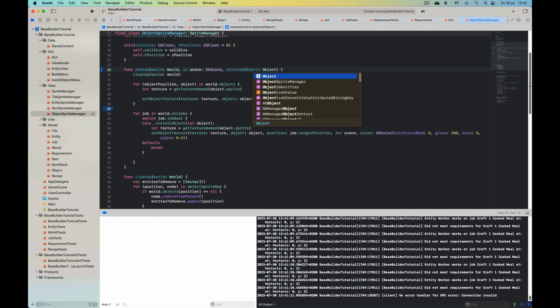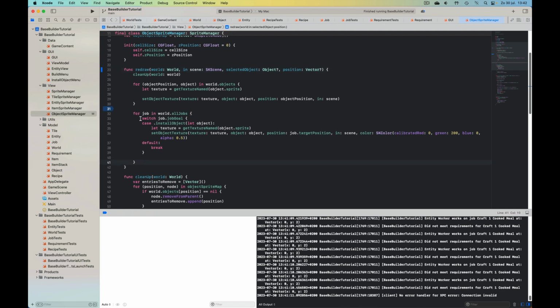This will be an optional object and a position. So this will be the intended position for the selected object to be installed. And this too will be an optional because there might not be any.